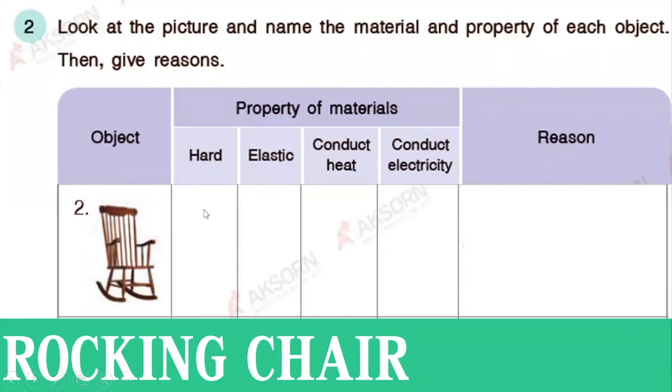Okay, so the property of this material, is it hard or soft? Wood is hard, right? Elastic or not? Not elastic. Conduct heat or not? Wood does not conduct heat. What about conducting electricity? Wood does not conduct electricity. So we answer everything on properties of materials. We just tick hard. Yeah, it's hard, it's not soft.